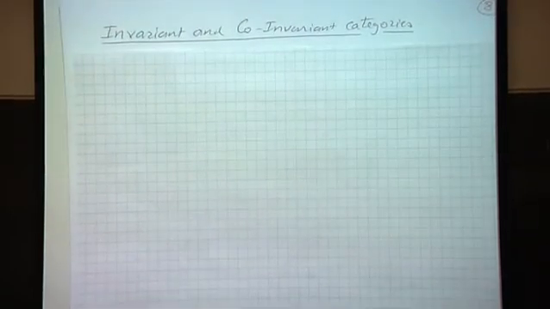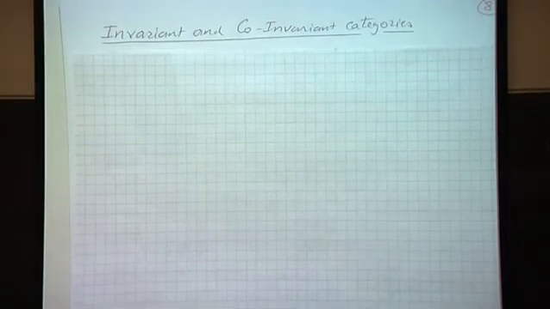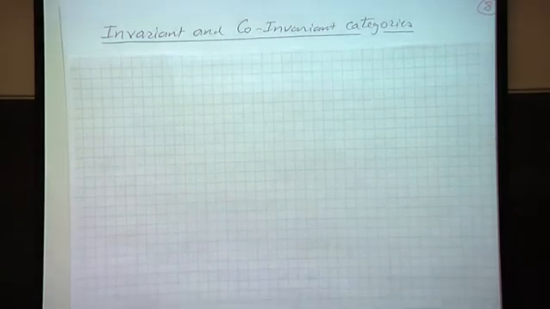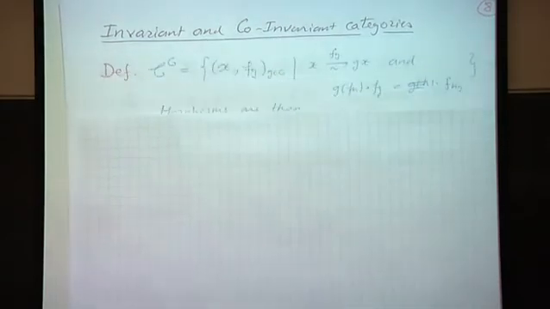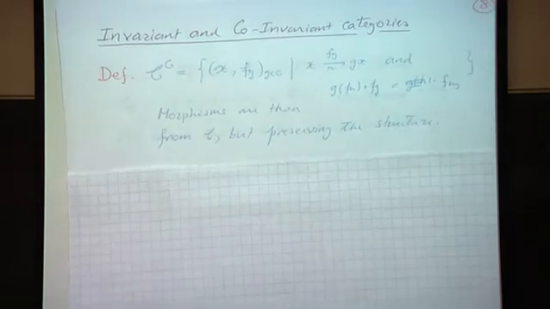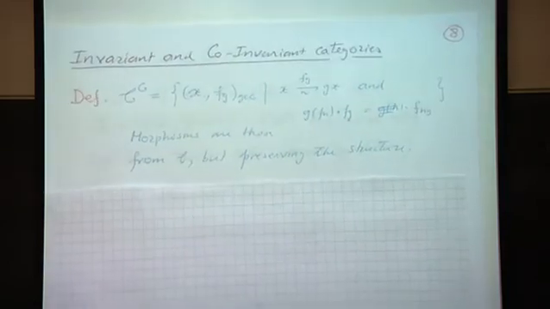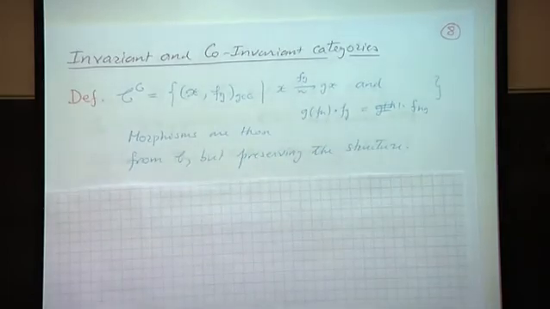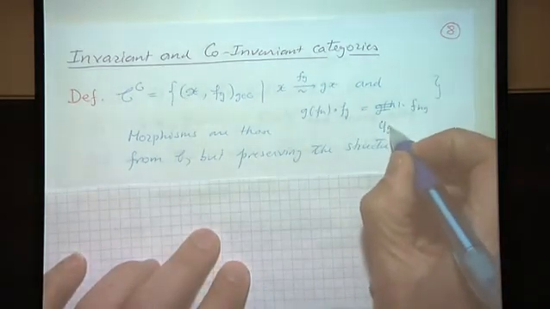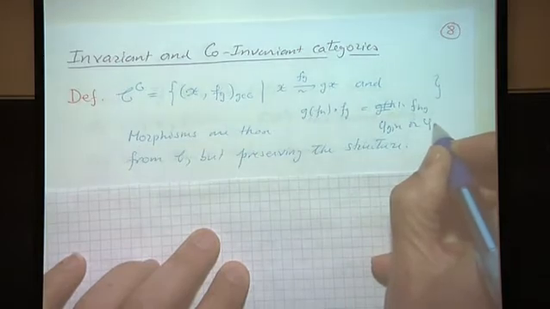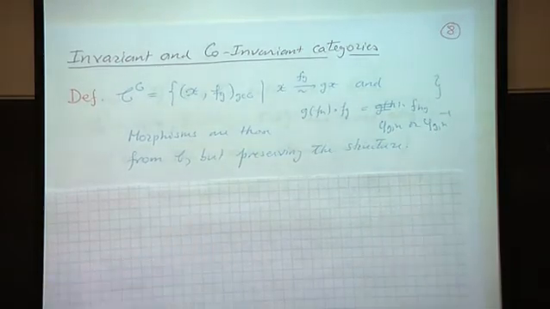All right. So now if we know what an action is, that's the analog of a linear representation, I would like to define the invariant and coinvariant categories, or coinvariant or quotient category, or crossed product category as it's sometimes called. So let's start with the invariants, a bit easier to write the definition. Actually, it's very easy to write it incorrectly, and I think I just did that. But it's almost correct. I think there's a phi gh somewhere, which I meant to check which one it is, and I forgot apparently.